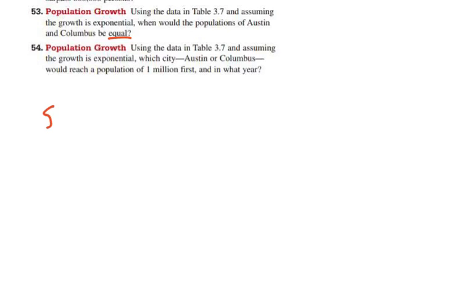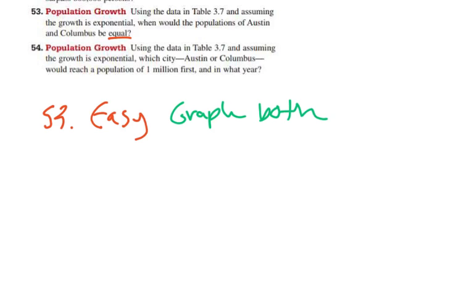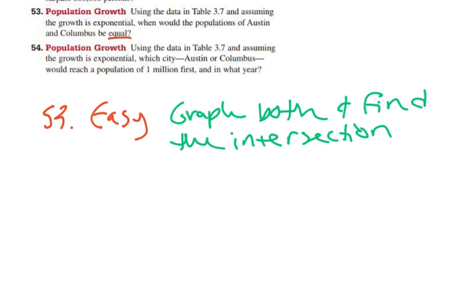So, I suppose number 53, the easy way would be to graph. If we graph both and find the intersection, that works. The problem with that, of course, is that if you're not using something like Desmos, it might be hard to actually see because the intersection points are at like 465,000 and 632,000, or at least the y-intercepts are, so that's kind of intense. So instead of graphing them, you could solve them algebraically.